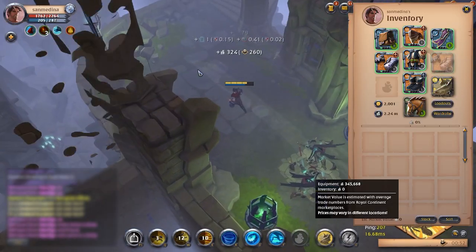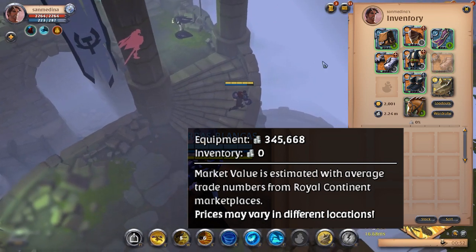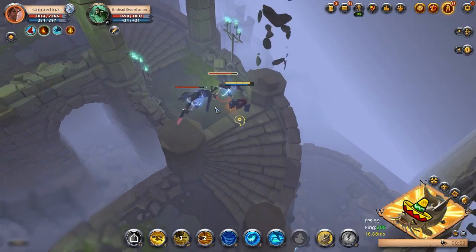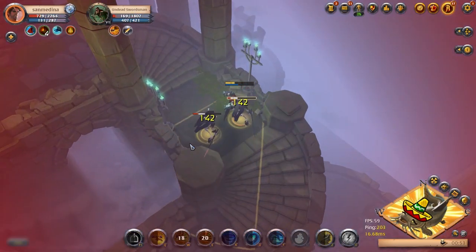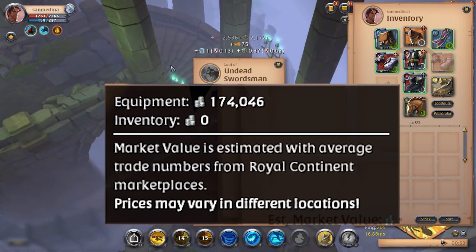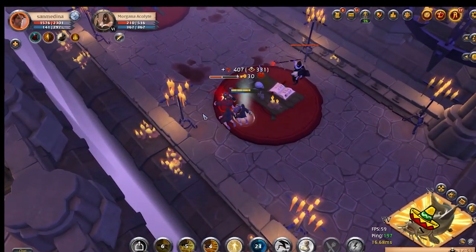A tier 7 equivalent set is 330k, which is quite a step up from the nature set, but this is much faster. Keep in mind, I had like level 30 on this weapon when I recorded this. Now after getting a few levels, I probably can get away with a much cheaper tier 6 equivalent for only 180k.